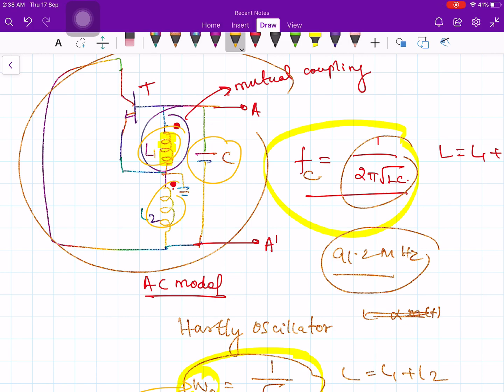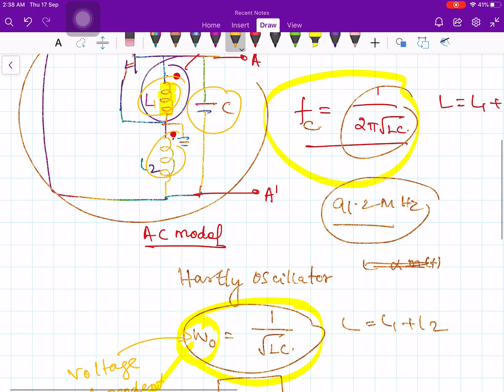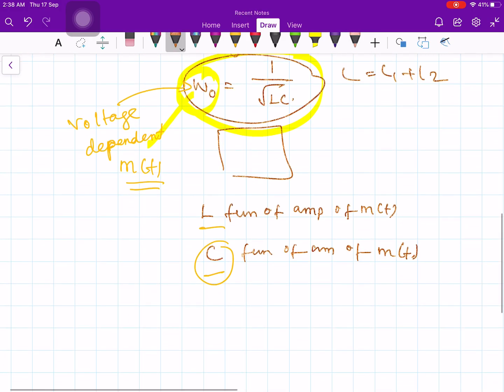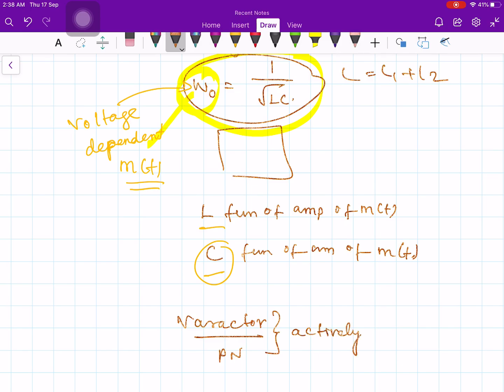So you have to think of the simplest solution, the obvious thing that comes to our mind. If you want your oscillation frequency to depend on the voltage, basically the component which decides the oscillation frequency should be made to depend on voltage. That is the variable reactance, or varactor diode. So you take a varactor diode, and you get some kind of variable reactance. I'm not saying passively variable, but actively variable. These varactor diodes, PN junction diodes, are all actively variable diodes.